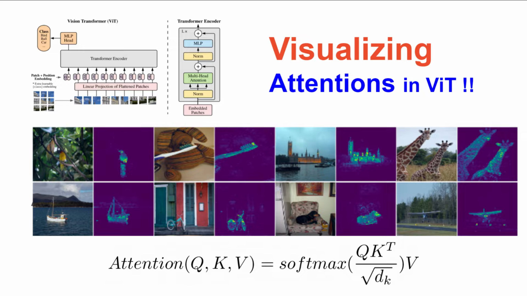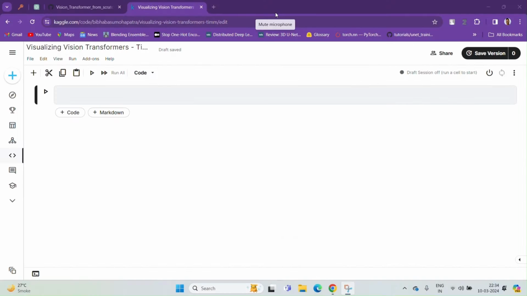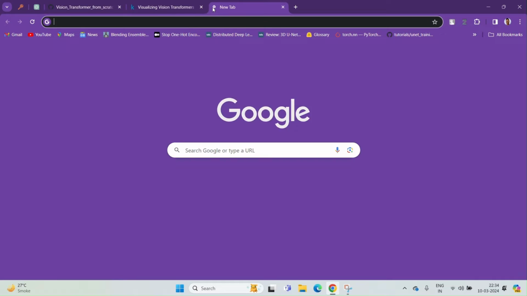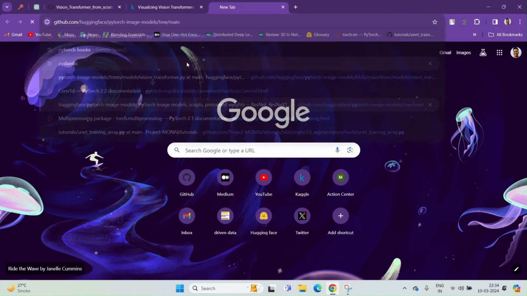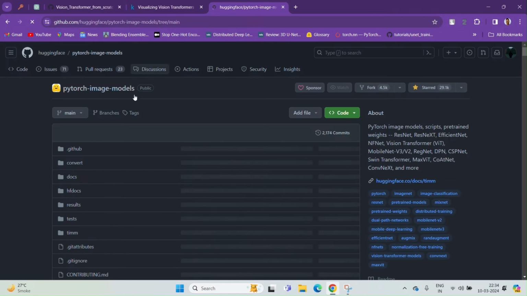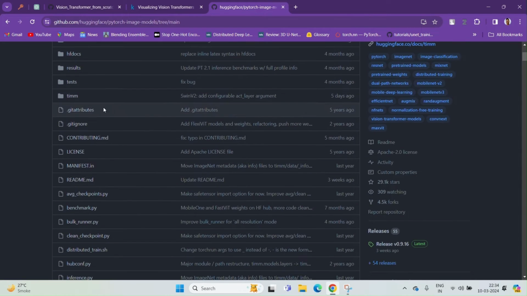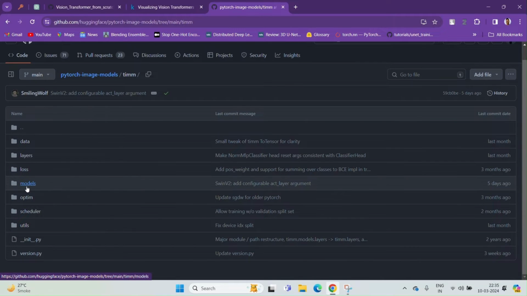So let's get started with the attention maps in PyTorch Image Models. Like in the last video, we can go to PyTorch Image Models, which is also called timm. Inside the timm folder, we can go to models.